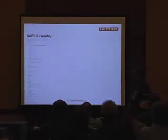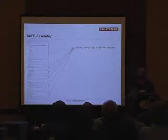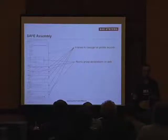Okay, so this is what Safe Assembly looks like. I hope you can all read that. It's assembly, you're not supposed to read it. It's about as much fun as programming x86. Or PowerPC for that matter. But unlike those systems, we have to manage things for security. So we have to segment our program into a collection of frames. So these frames basically give us the bounds for various pointer operations. We have to label atomic group information on various pieces of data. So we've got some stuff down here.